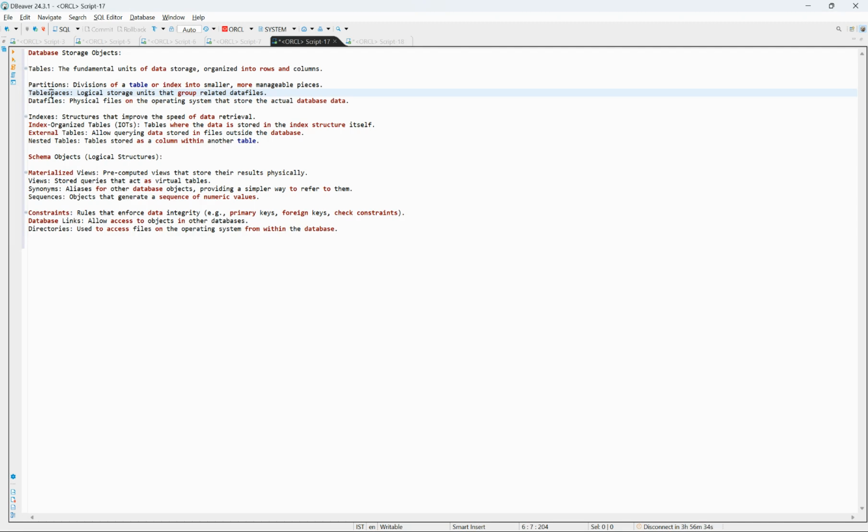And then we have sequences. A sequence is a kind of object which is used to provide incremental values. Let's say that I want to always insert a unique value in a column as and when I insert a row into the table, but I don't want to insert the unique value manually. Then we can create a sequence and say, start incrementing the value of the sequence every time by one, so that it will keep giving us values always incremented by one, which means it's not going to duplicate the data. There are several attributes while creating the sequence, and we'll have some dedicated time to talk about it later on.